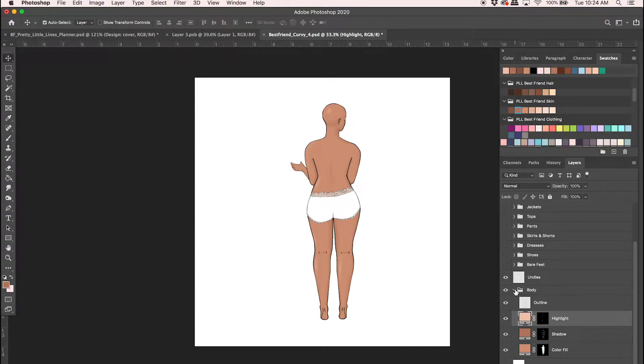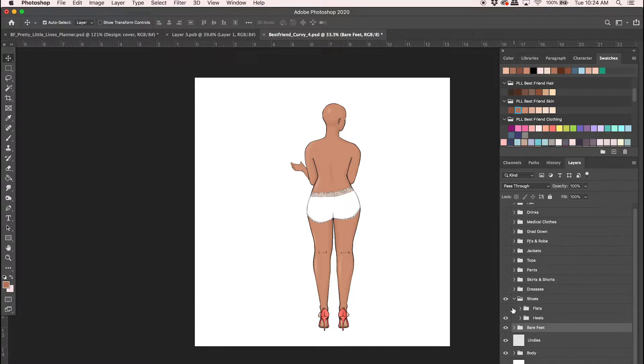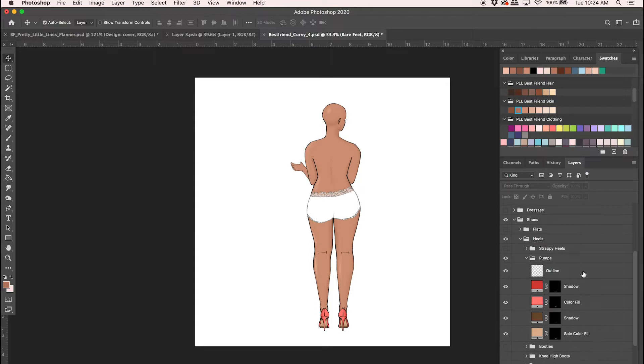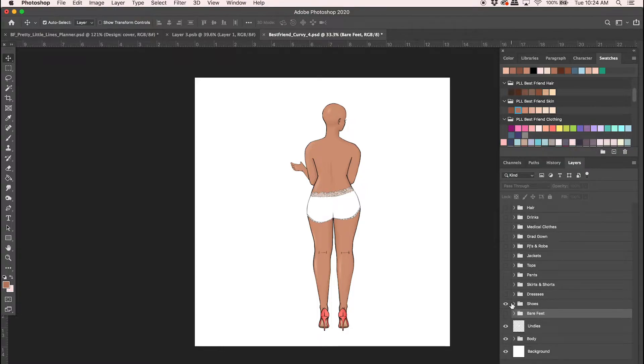We can close that, then go and put some shoes on her. You'll want the bare feet layer on, and of course you can change that color to correspond with the rest of the body. You'll need the bare feet on if you're dealing with flat shoes. Maybe we'll just do heels for right now because I think those look nice. Although in this project we won't actually see their feet, there they are just so you know. You can change all the colors of every shoe — everything in here.